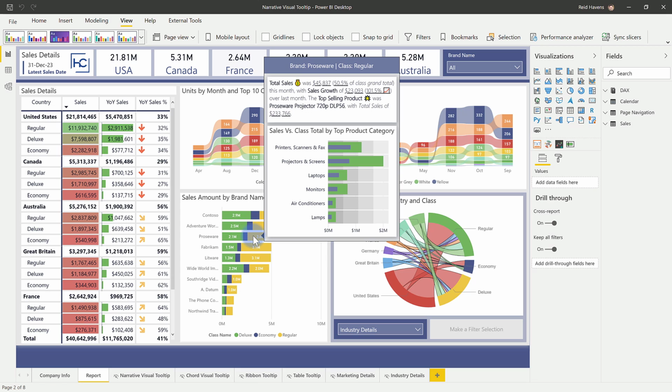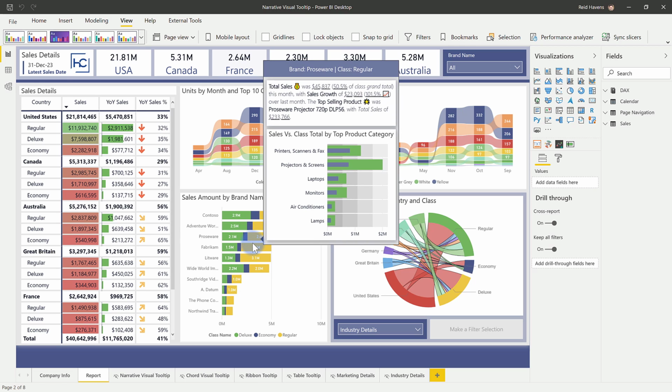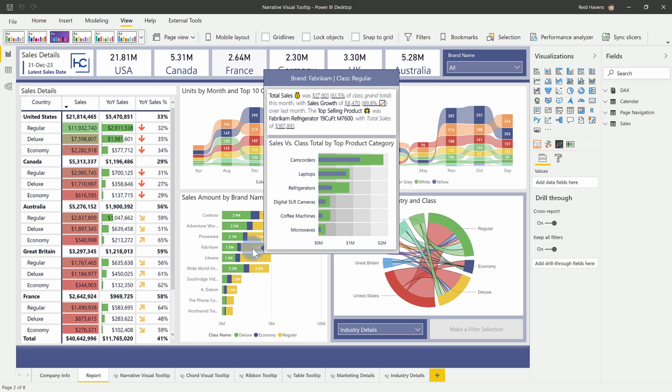In my case, as you can see, what I really wanted to do was be able to show values, percentages, a few KPI icons, and even a top-selling product name, which also changes category by category, down there at the very bottom. So let's go over to the report tooltip page and I'll show you how I made this.